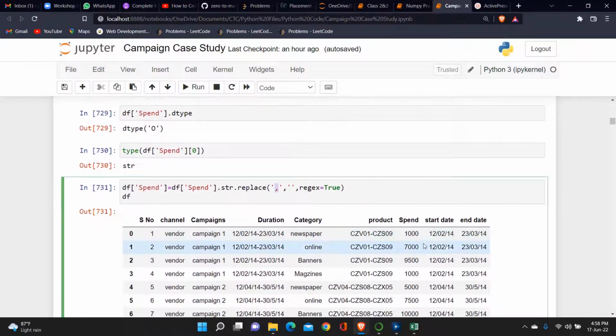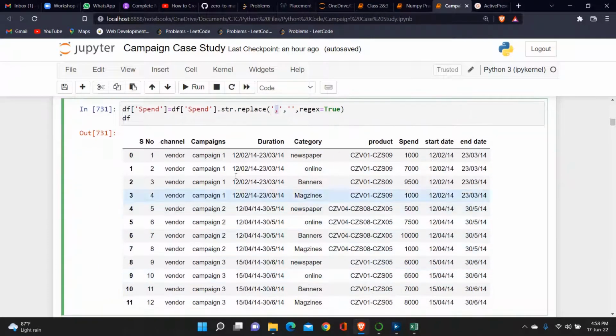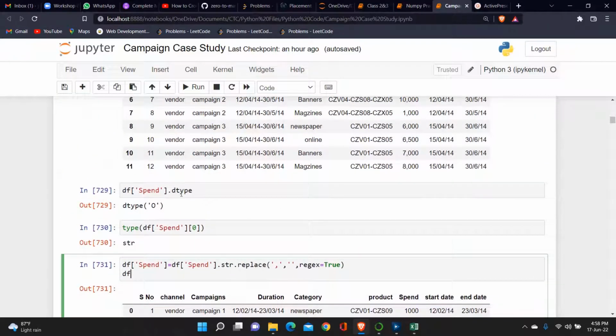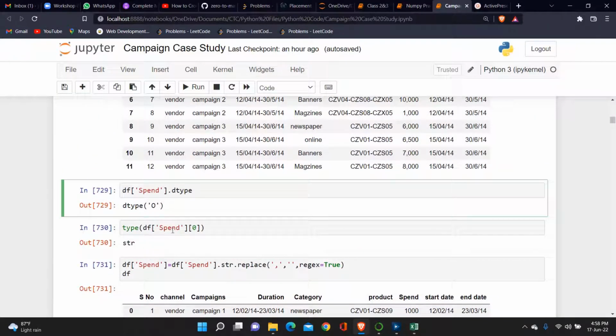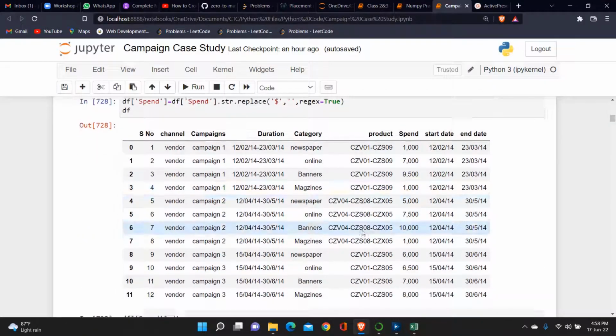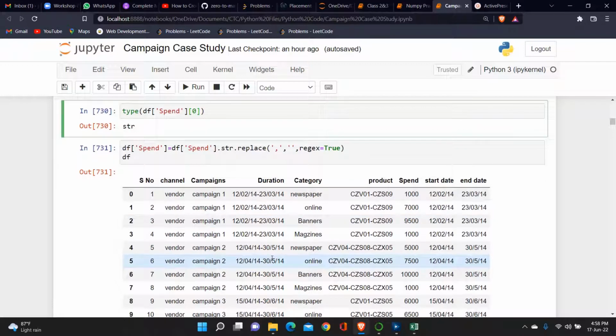In the earlier one I forgot to remove the comma, so in this one I have removed the comma also. Now if I check the data type of it, it is object type, or if I take the data type at the starting index 0, its data type is string. So now our spend is of string format.